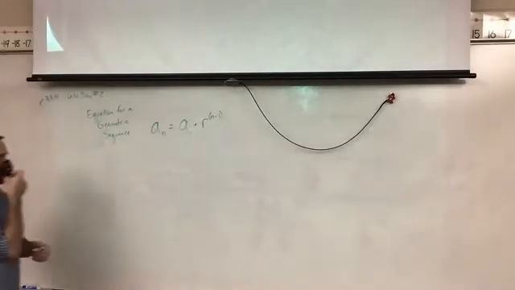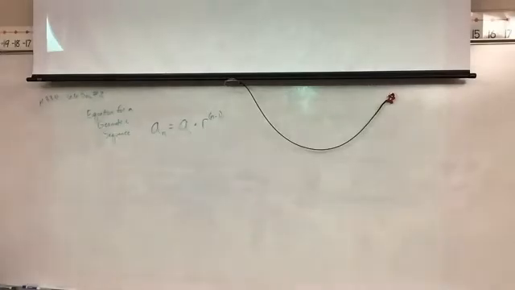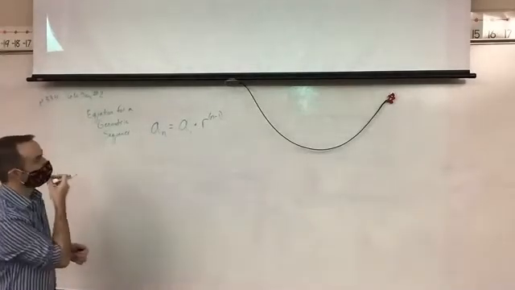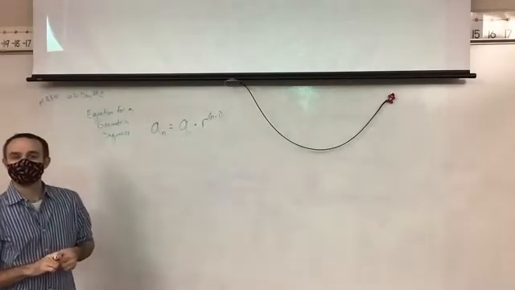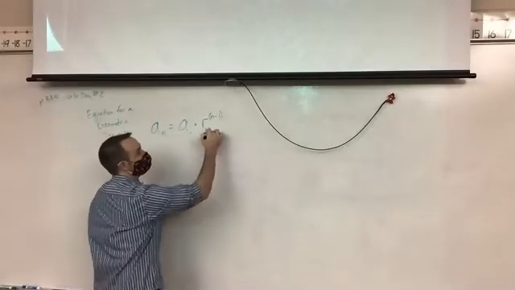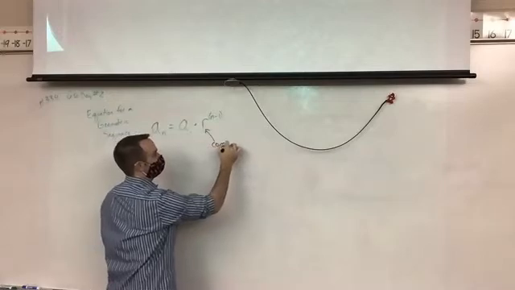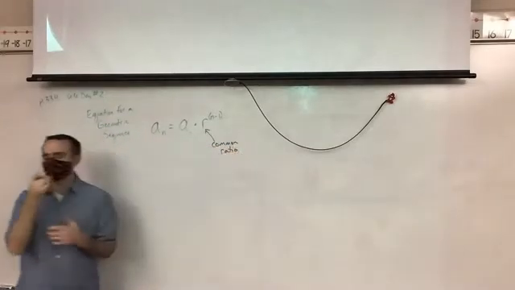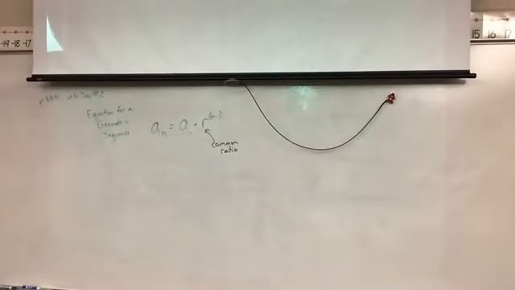All right, so let's talk about the different parts here. Raise your hand and tell me, what do you think one of these things stands for? Tate? R is like the rate. R is the rate, sort of, yes. What did we talk about yesterday that might have had an R in it? Levi? The common ratio, which is basically the rate, right? But we want to use the phrasing, common ratio. So it's what we're multiplying by every time, right? That's our common ratio, what we're multiplying by every time. That's R. And that should make sense, right? In our exponential equation, AB to the x power, B was what we were multiplying by every time. Okay, so it's that same idea.